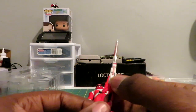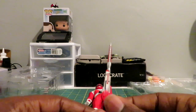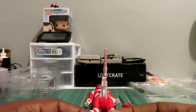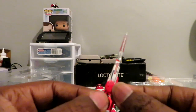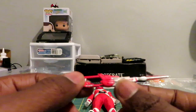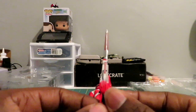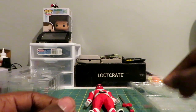And you have it in its saber mode, which most people don't usually see. And this is what I was actually more excited about, because you usually don't see the Power Blaster and figure in its saber mode. So that is very, very nice.